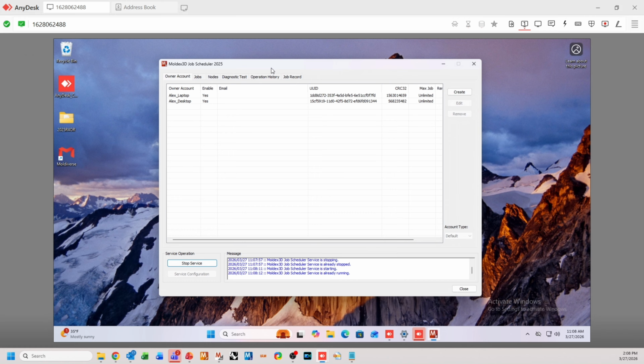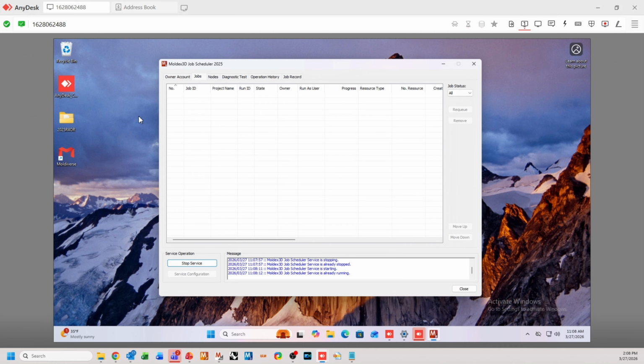One last thing in the job scheduler program here is the jobs tab. The jobs tab is where all of your analyses are going to show up. So you'll be able to see what the status of each of those runs are in the jobs tab. This is particularly useful when you have multiple users computing on the same machine. This will allow you to see what the queue is for jobs that are scheduled to run on this machine, so you know when your simulation will be ran and approximately when you could expect it to be completed.